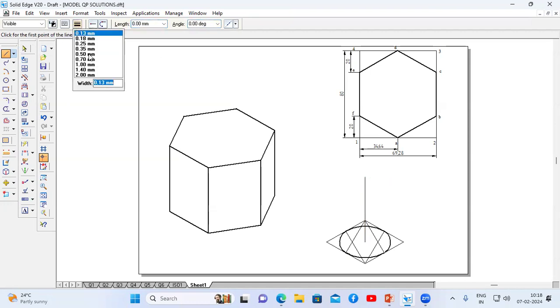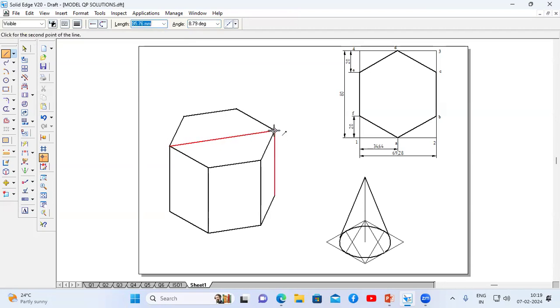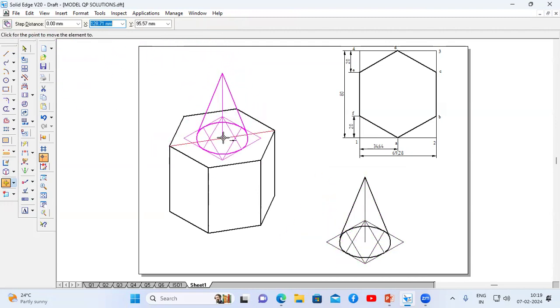Now you have to draw the tangents from this apex point. Draw the tangents to the circles. Now the cone is also created. Now we have to place the cone on this hexagon, but we have to place it centrally. First, in order to identify the midpoint, I'm going to draw one diagonal. Now go to the select option, select the entire cone, go to the move option, select this midpoint, switch off the copy command. We have to place it centrally.